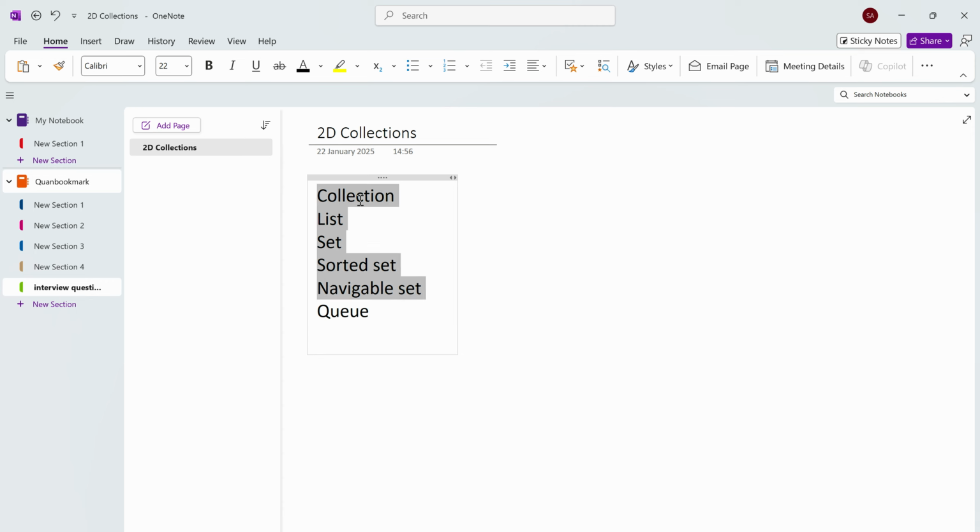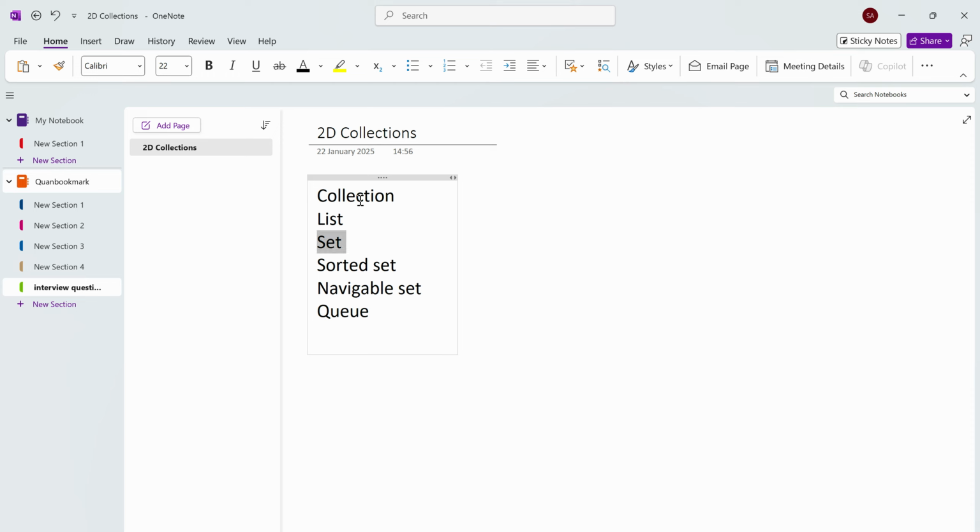When do we have to use what? If you want to represent a group of individual elements as a single entity, then you should use the collection. If you want to represent a group of individual elements where insertion order should be preserved and duplicates should be allowed, and adding the data at the beginning, in the middle, or at the end, and if you want to retrieve the data in forward and backward directions, go and use the list. Okay. So next we have a set.